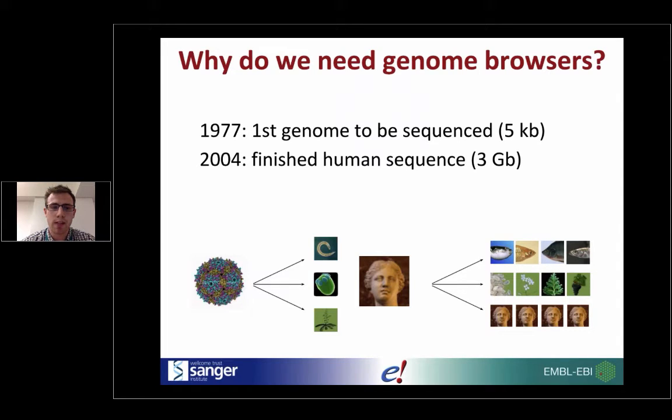That eventually culminated in 2004 in the publication of the first human genome sequence, and this was 3 gigabases in size, so this was much bigger. And again, it was a massive achievement at the time. But since then, there have been even more technological increases that have allowed more and more sequencing data to be produced. So more organisms are having their genome sequenced, and I'm sure this is going to continue in the future. But also there are large projects such as the 1,000 Genomes Project and the 100,000 Genomes Project, which are aimed at sequencing the genomes of a large number of individuals within subpopulations and within specific species.